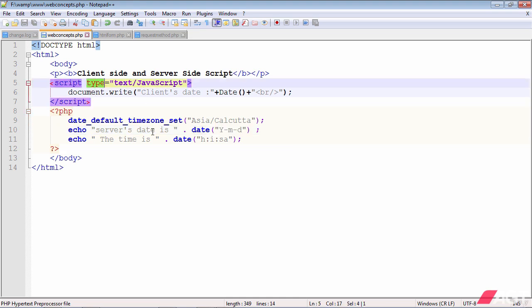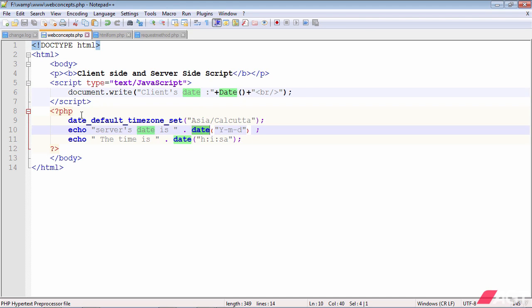Okay, so incidentally in this case both the client script, that is the JavaScript code, and the PHP code are being executed by the same physical computer, but this is the browser which is the client and this is the localhost which is the server. So you may not find a difference between the output of this date and this date, but suppose that this code is placed on a server and it is being accessed by a remote client.